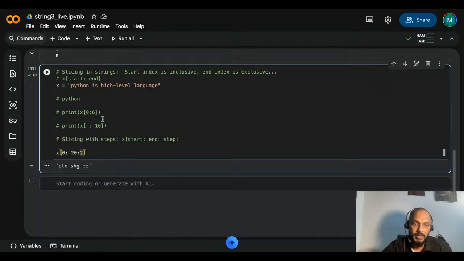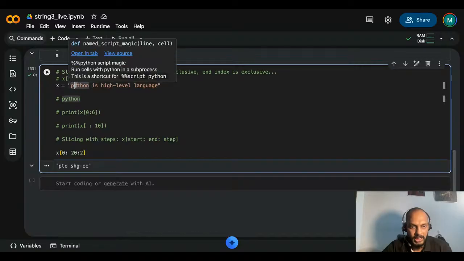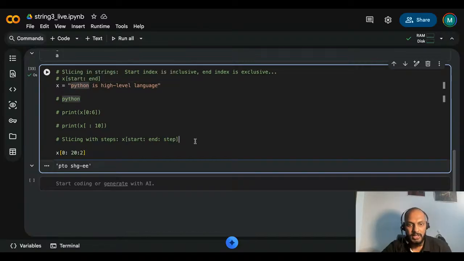So you see, we are starting from 0, then 1 step, then 2 steps. We are starting from 0, which is P, then the first step is y, and the second step is t. So it will skip y and we are getting t here.